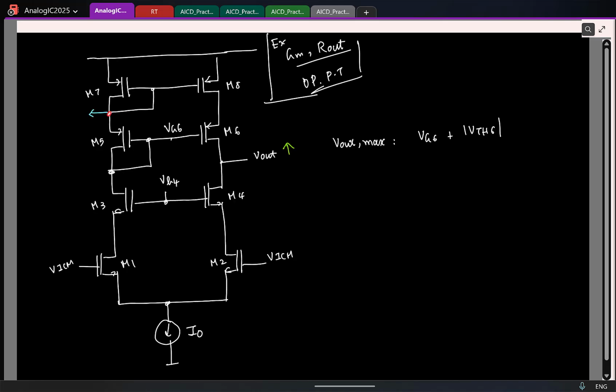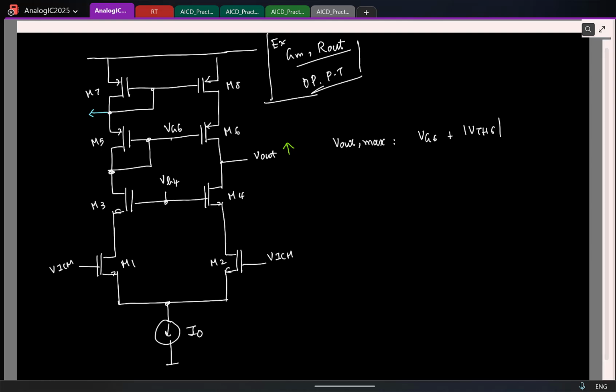So what is determining this voltage? Yeah, current. I mean, this is also the gate voltage of M7, M8, right? What can you say about the currents in the two branches? Again, you can argue they will be the same, I0 by 2, I0 by 2. If the currents in the two branches are fixed, what should get fixed now? So what should be this voltage now?